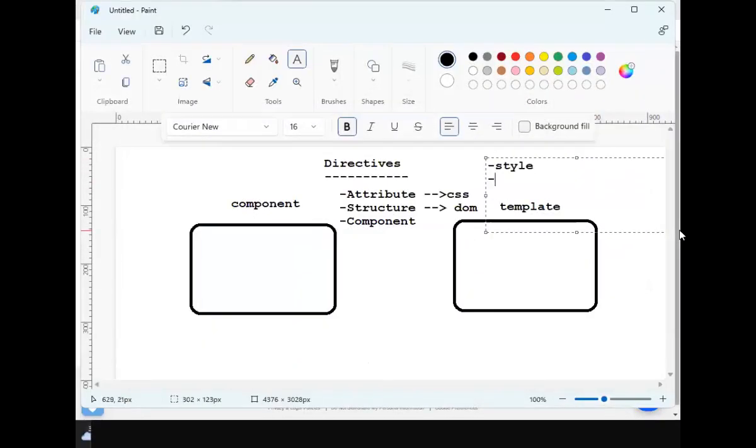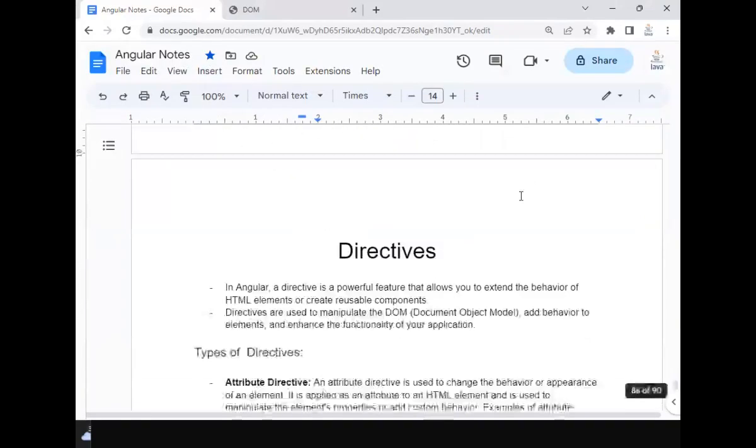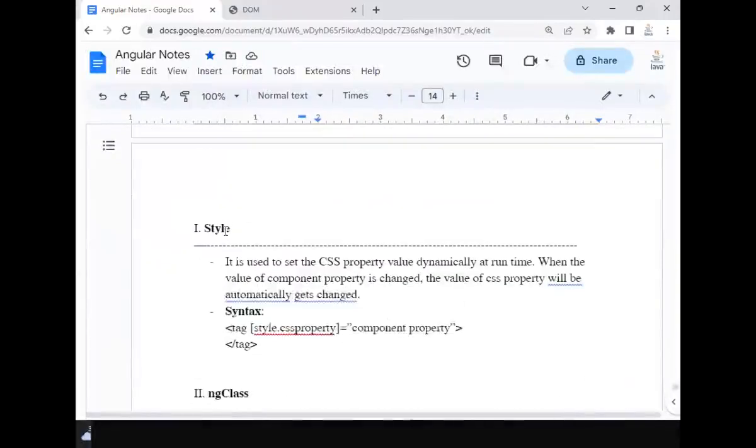So tell me what we have. First we are going to work on style. Then we are working on ng class, and we already worked with ng model. You know how to work with ng model, right? So we already learned that one. So first we'll work on style. Please listen carefully. A little bit complex things will be covered here because most of the people get confused here. So listen carefully how to work with the respective directives. First we'll work on style here.